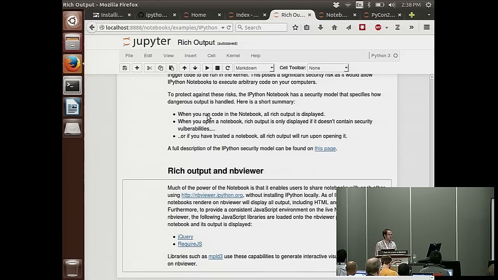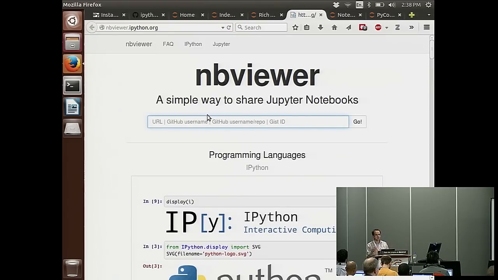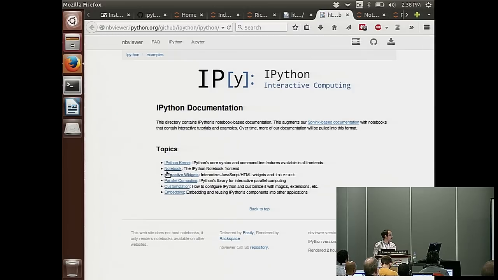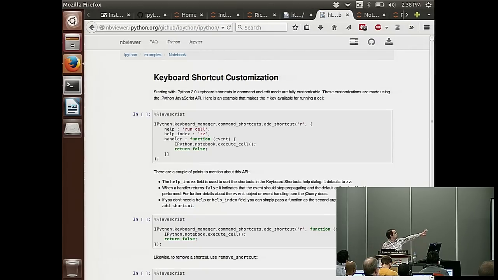And yeah, so NBViewer is our website. When you store these notebooks, these notebooks are JSON files that you can just upload to GitHub or put in gists or store them on the internet wherever you want to. Then you can view them on NBViewer. So this is just links to notebooks, but within NBViewer, these show up as proper notebooks, and the rich output, like the HTML and things, will show up there as well. Yes?